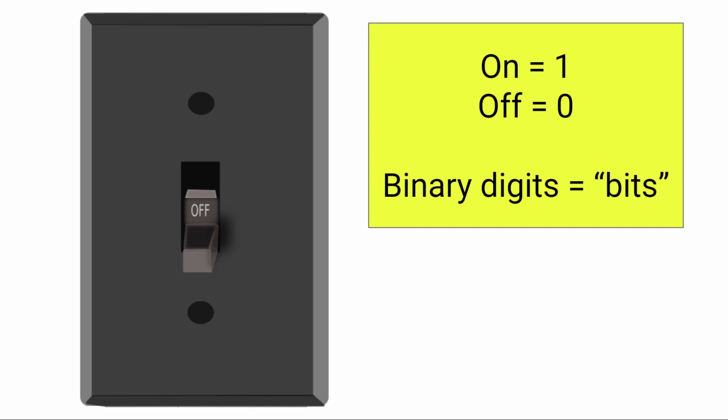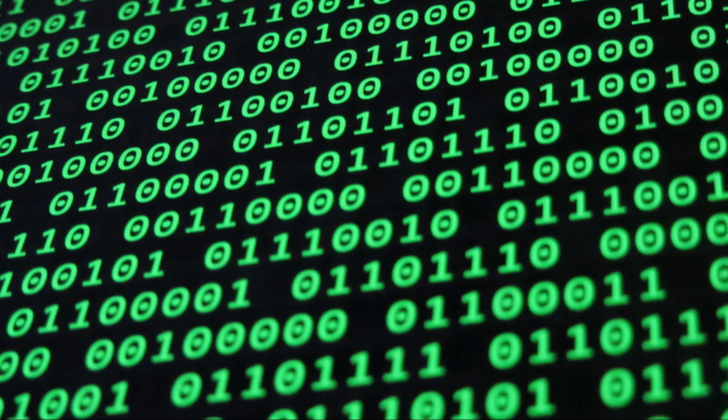Since there are only 2, we refer to this as binary rather than decimal, and the term binary digit is usually shortened to just bit. Everything you see a computer do, including the playback of this video, your word processor, that video game you like to play, it's all just an extremely long string of bits telling the hardware what to do.